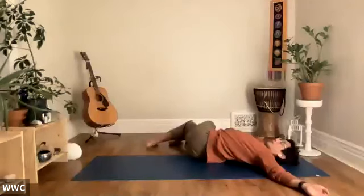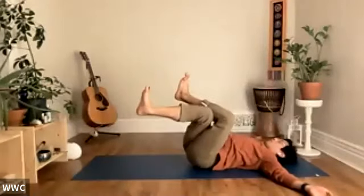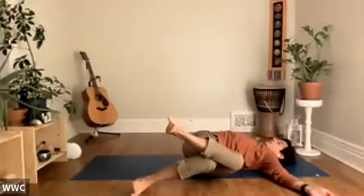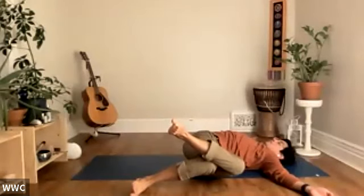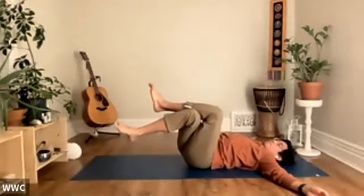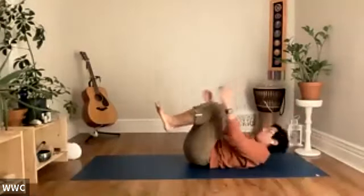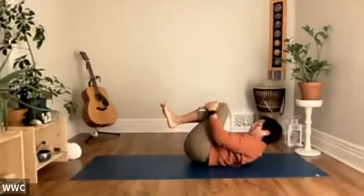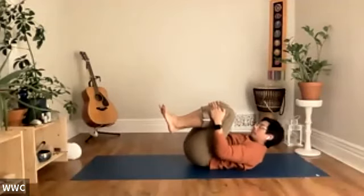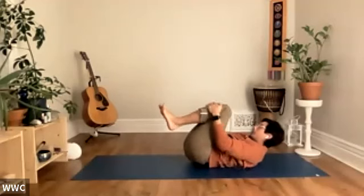And inhale back up to center. Exhale, legs over to the left. Inhale, exhale. Come back up to center. Hug your knees in one last time. Maybe taking a few deeper breaths. Really letting go.